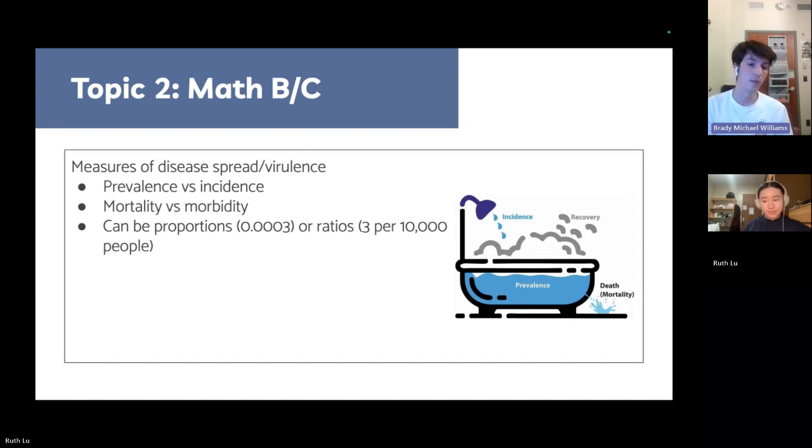Mortality and morbidity are the same, where it's just something over the total population. So mortality is, well, actually not over the total population. That one's over the number of people who get infected, how many of them are dying. And then morbidity is the same as prevalence, really. So you can find those online too, but it's nice to have those formulas on your cheat sheet, but it can also help to understand them conceptually. If you just understand that prevalence is the proportion of people who are sick out of the total population, that might be more helpful than just having to look at your formula every time, but formulas can be helpful.